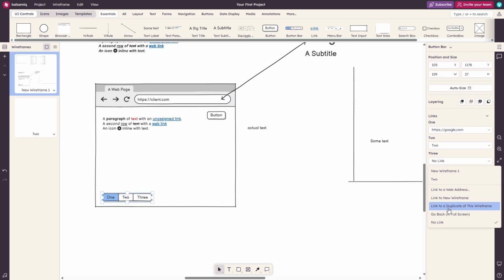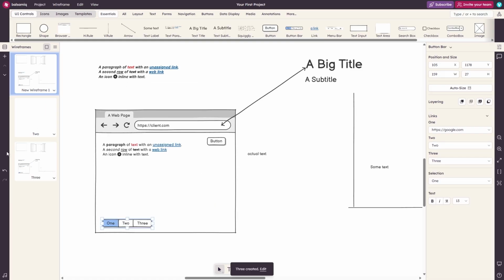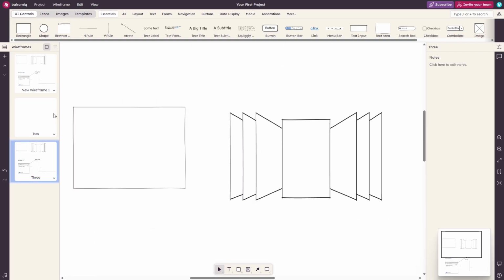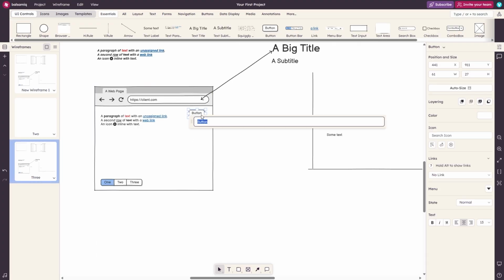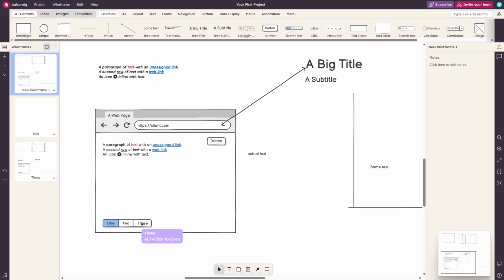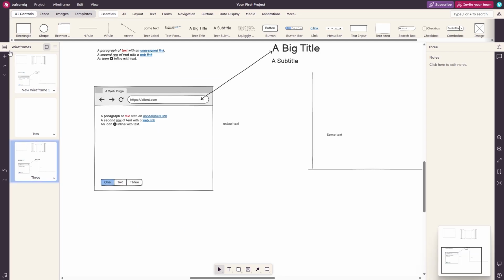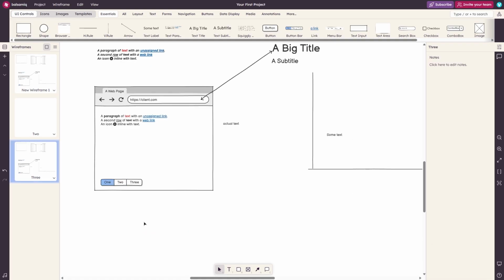You can also link it to a duplicate of this exact wireframe. I think this is kind of nice when you're trying to copy this exact wireframe but show minor differences. So for example, if I was exactly happy with this but I wanted to show some minor differences, for example, I don't want this button to be there, you could kind of show that version around. So I'm just going to get rid of this, delete entirely, and now you can kind of toggle back and forth very, very quickly between seeing a version of this wireframe where the button exists and seeing a version of this wireframe where you don't have that button.